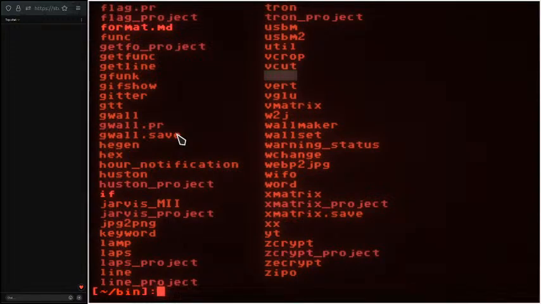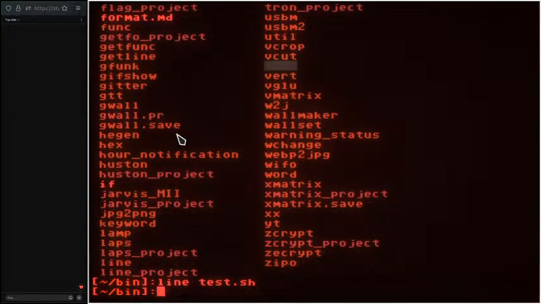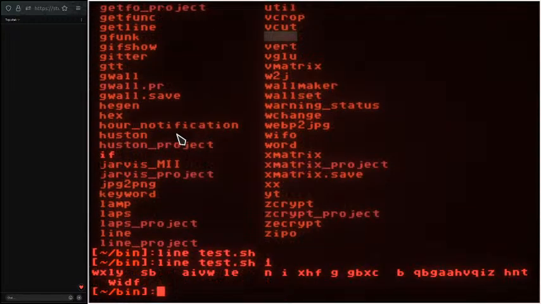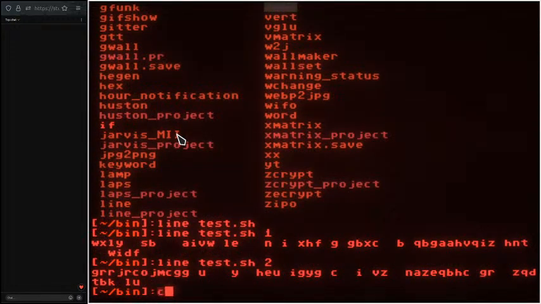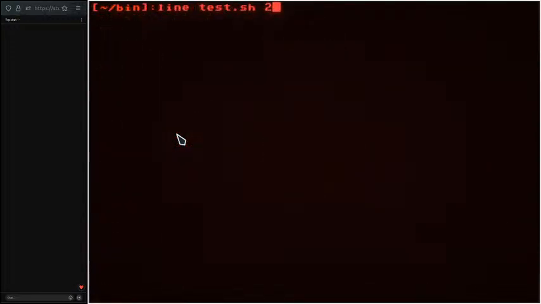It does more. It is way more complex than that. If I look at the line utility, I can just give it test.sh and it's going to do nothing. Did you expect that? Probably not. I didn't expect that. I expected to get the first line once again, but that's not what happened. Why? Because when I give it an argument like that, I can say, for example, give me the first line. Then I can say, give me the second line. It's not the same line, you can see. It might be confusing at the moment, but I'll add flags later and it's going to get clearer.